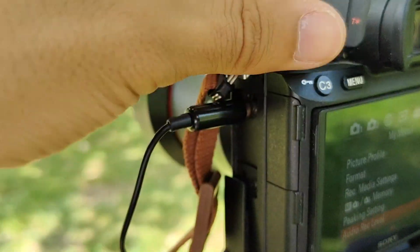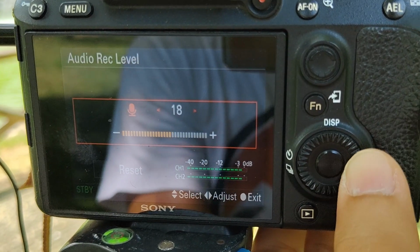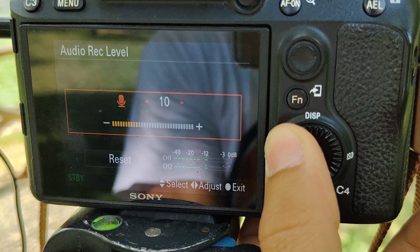So check out the test. Set the camera to 23, which is what I usually do when I use... Okay, now same test, but I have the lav mic from Mirfak on me, and I can bet that you can hear me much better than before, even if they're going crazy right now.